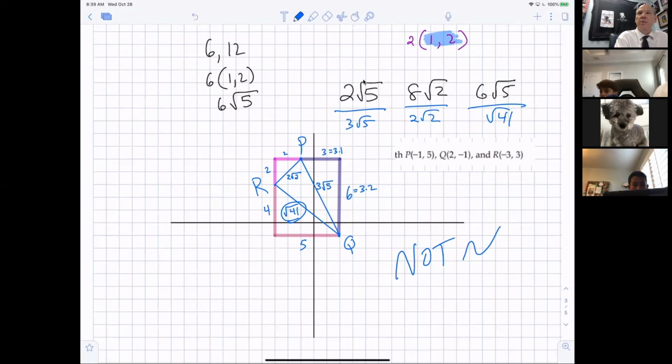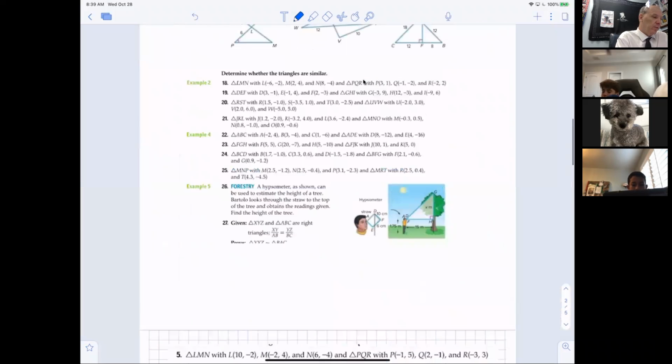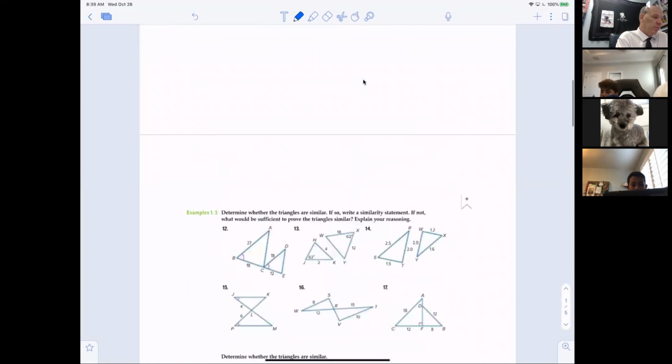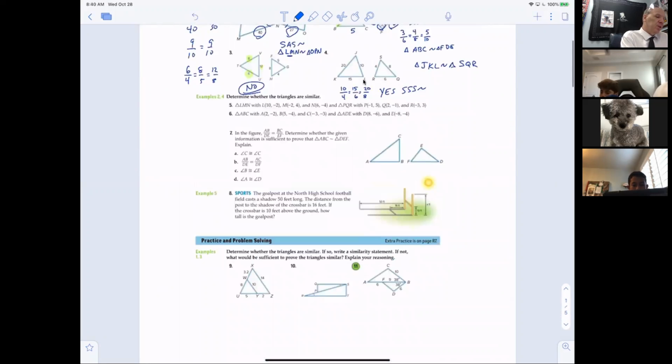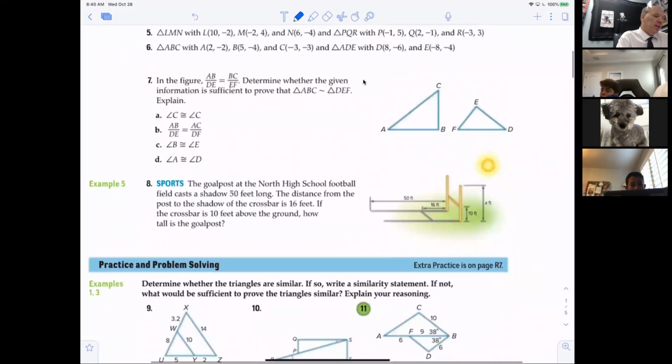Did anybody else? All right, so the next one's going to be what? All right. So if your name is Davis, you have to do that problem, number 6, and Morty. If your name is Davis or Morty, you have to do that. All right. Here we go. So let's look at 7.